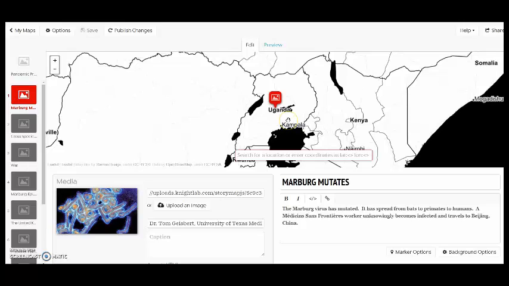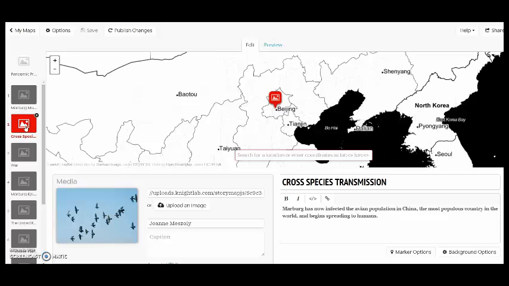And I can also change the look and the feel of the map. Now, I wanted students to see the country name, but there's a way to make this look more artistic than how you see it. Then, again, I just put the slides in order, how I want them to be.